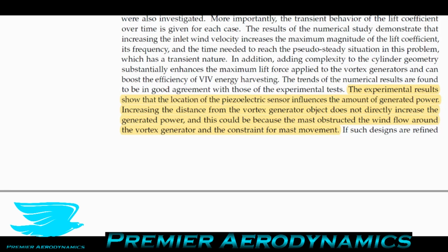And if you're doing experiments to get validation data for your CFD, you want to make sure that you measure the atmospheric pressure, the barometric pressure, the humidity, and temperature. That way you can calculate the density.